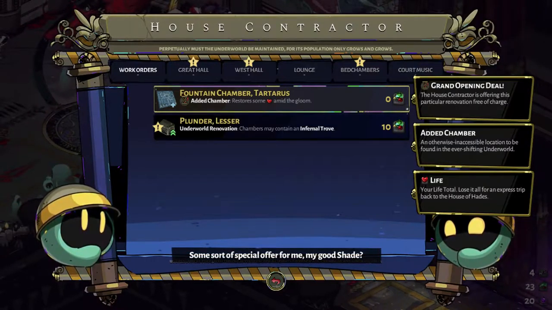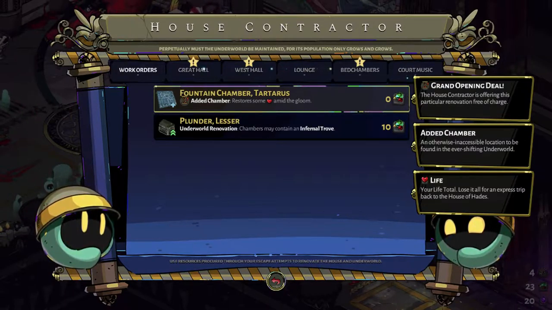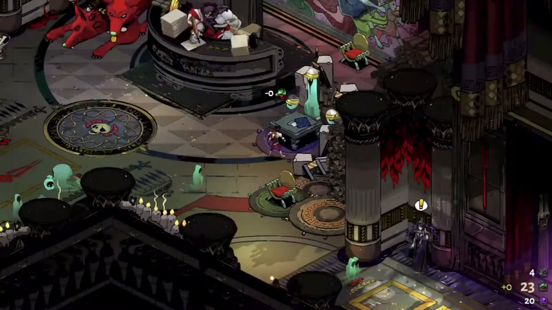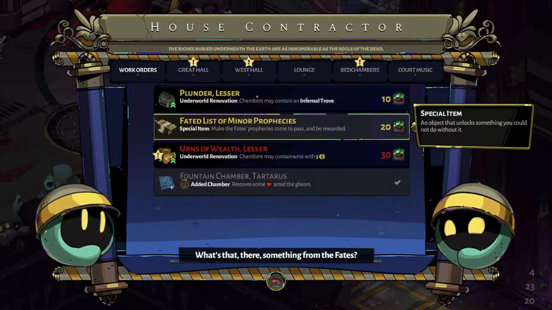Oh, renovation. Grand Opening Guild, the House Contractor is offering this particular renovation free of charge, an otherwise inaccessible location to be found in the ever-shifting underworld. Oh, okay, so it adds it to the random chance once you've done these renovations. Okay, so that will heal you a little bit. That sounds good. I'll have that. A fountain chamber in the depths of Tartarus sounds like an excellent idea. What's that? Then there's more options.